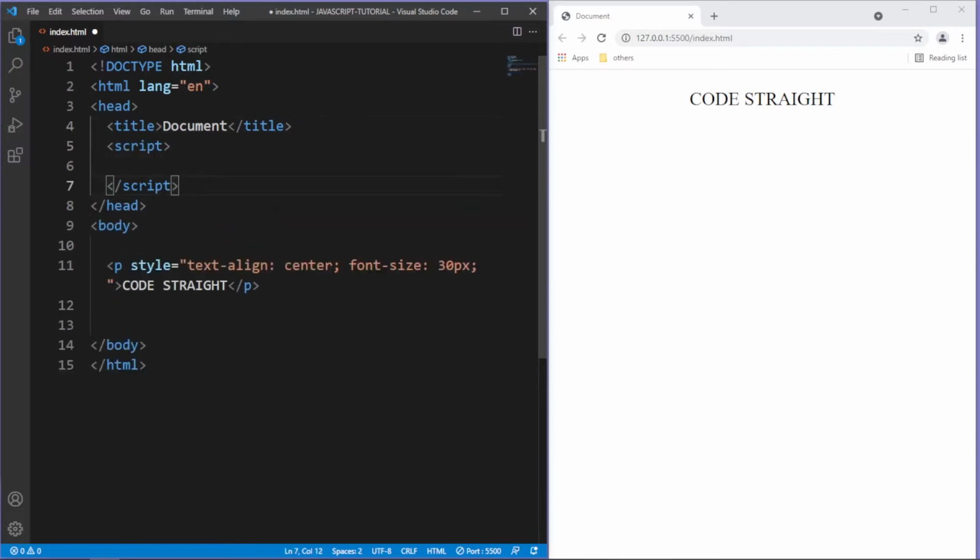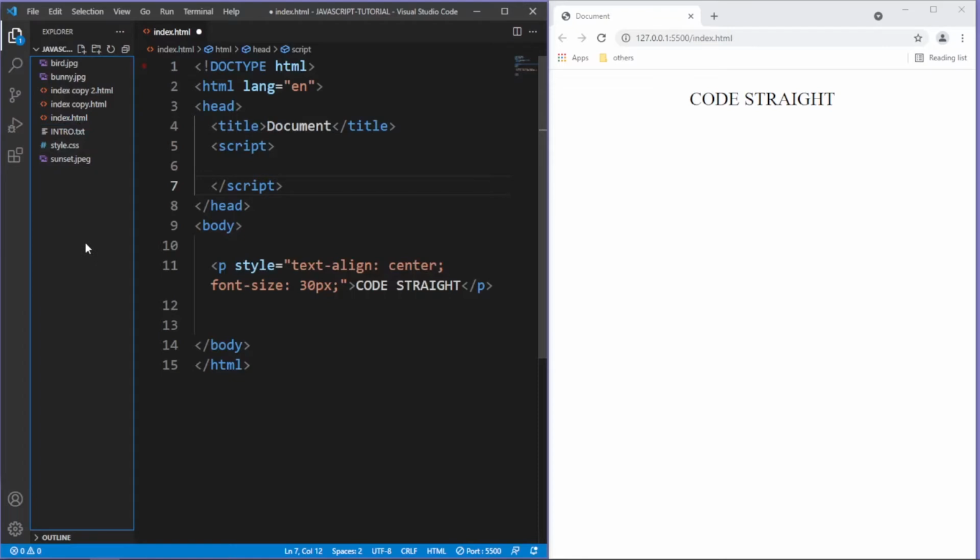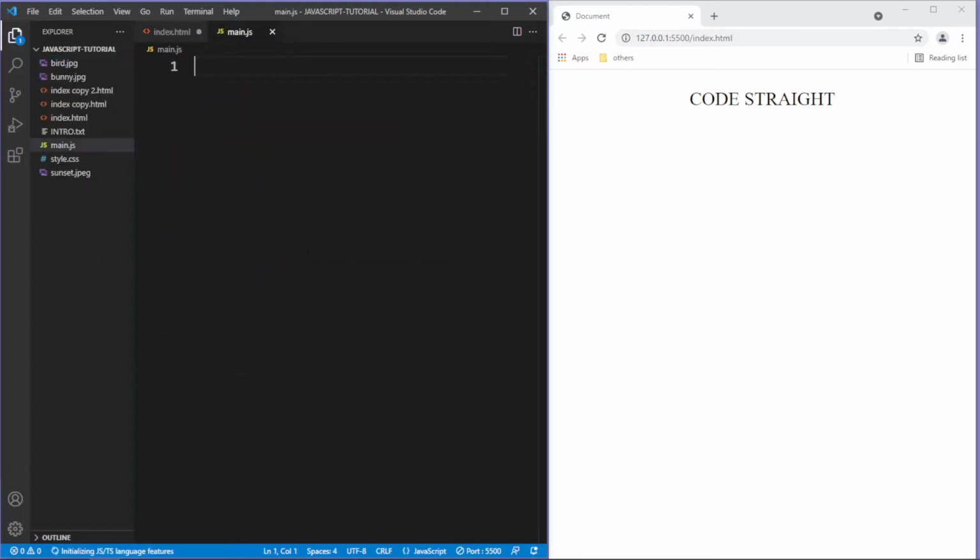And the most productive way is to come into your source folder and make a file. You can name it as you like, but I'm gonna say main.js, and this is the file which is preferred by most of the web developers. And here you can type your JavaScript.